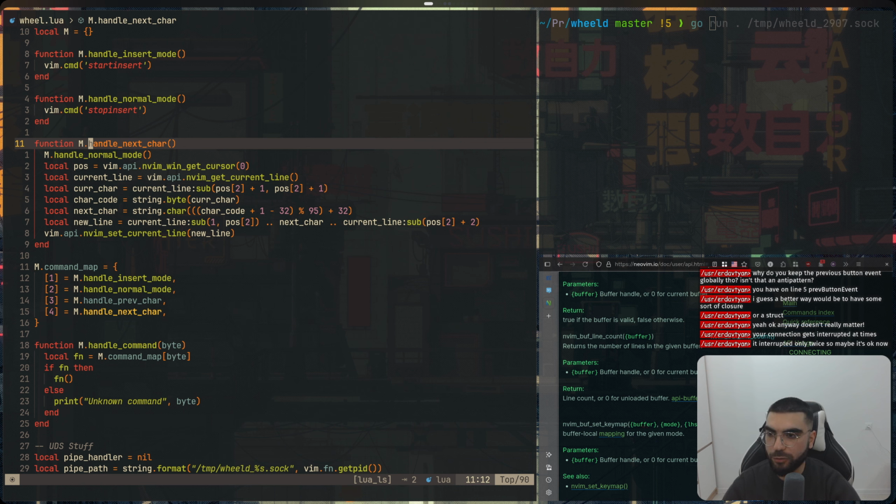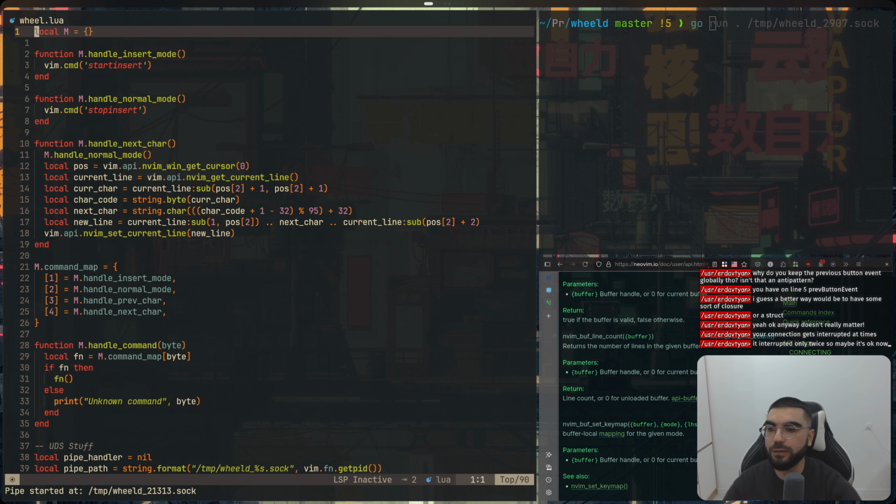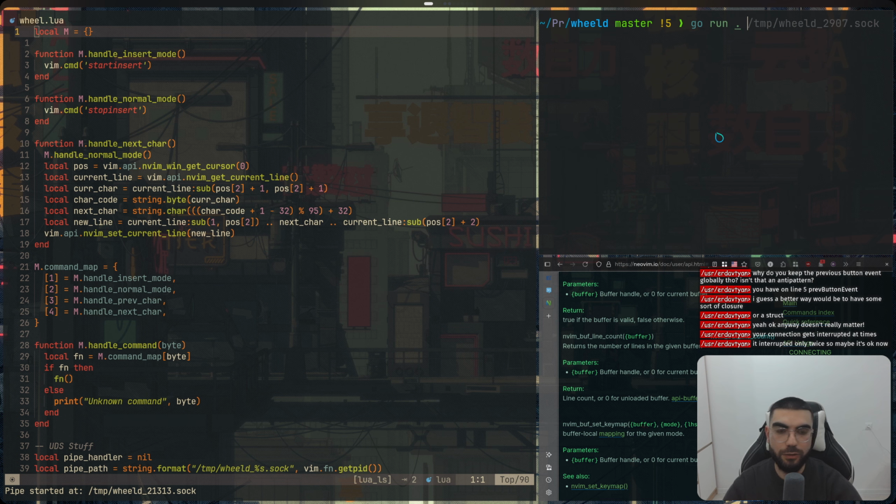First, we go into the normal mode. We get the current cursor position, get the line, get the current character, turn it into the corresponding ASCII code, then increase the ASCII code, create a new line by changing the character under the cursor and set the current line. Essentially, when I rotate the wheel to the right, it should increase the character under the cursor. Hopefully. Let's give it a try. Go run.